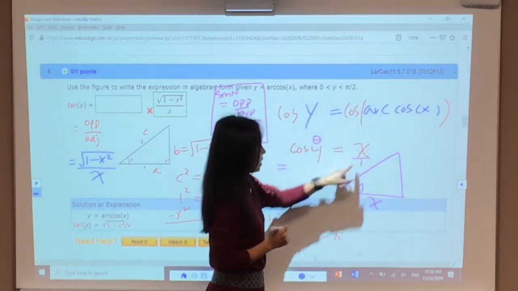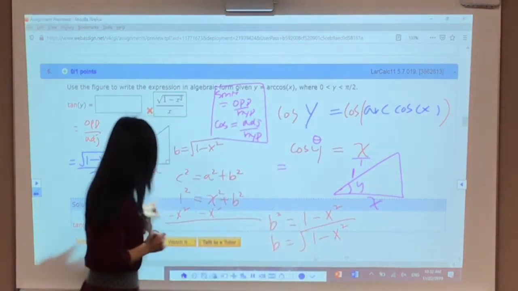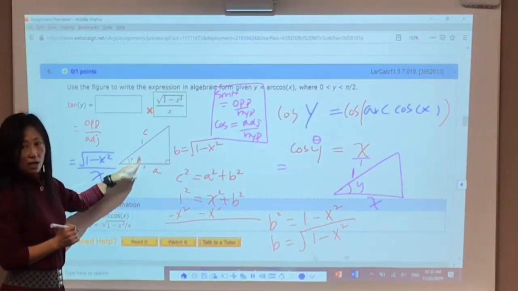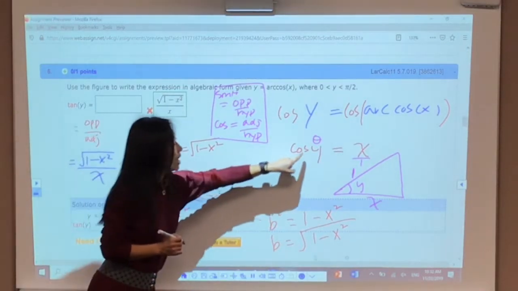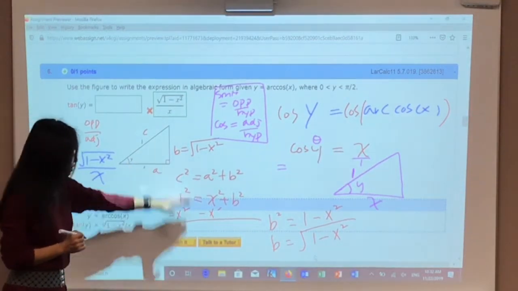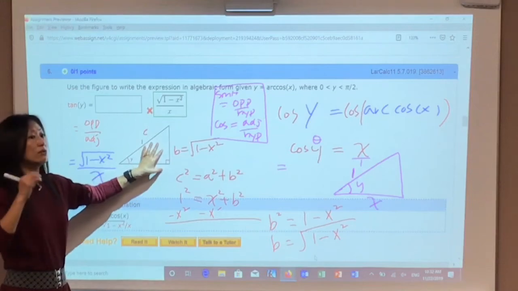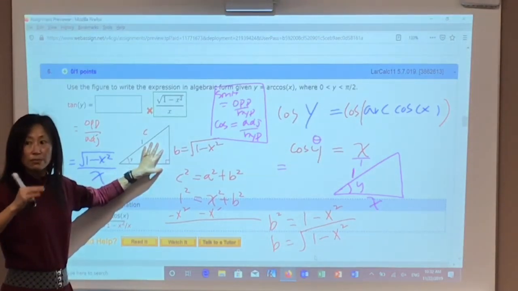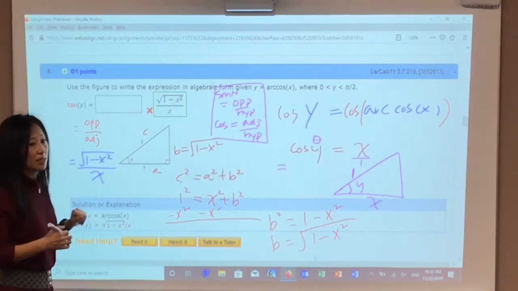What is my hypotenuse? Right there. That's why we get this picture. Are you with me, class? You're supposed to know how to get from this to get this picture. If you get this picture, then you can solve everything. Whenever you have this picture, you're gonna use what? Pythagorean theorem. Use the Pythagorean theorem to find whatever leg is missing or hypotenuse is missing.